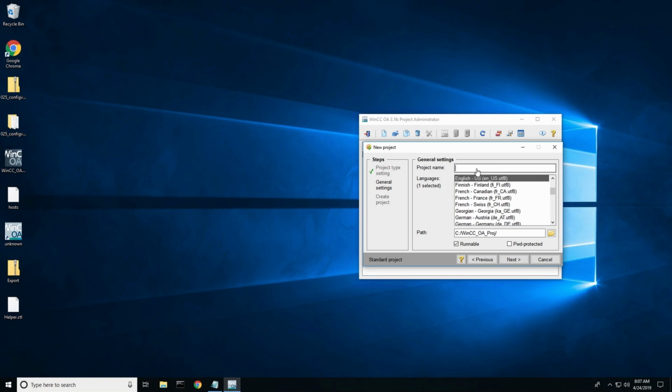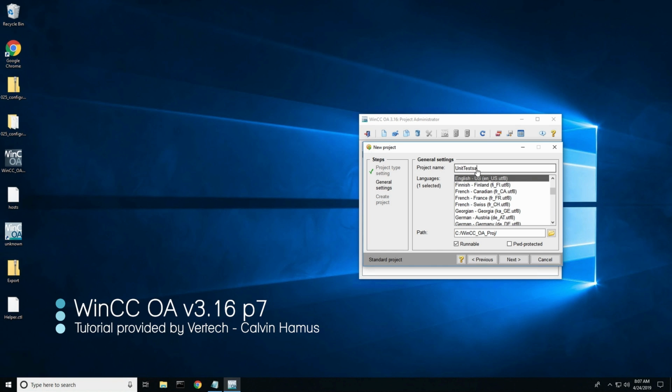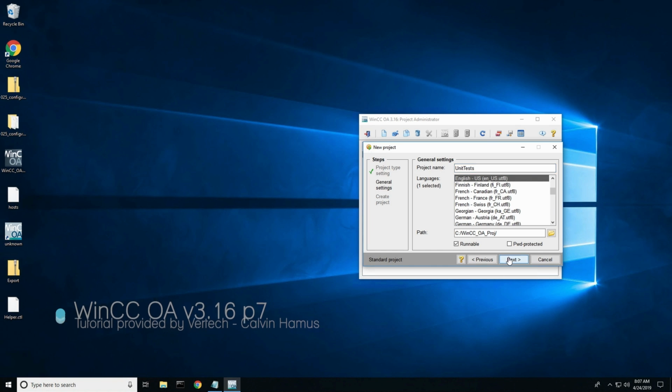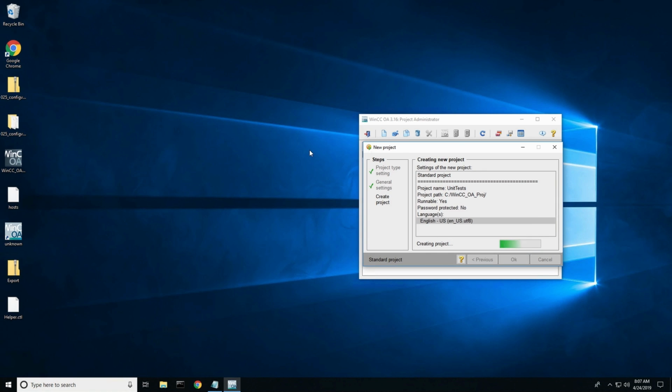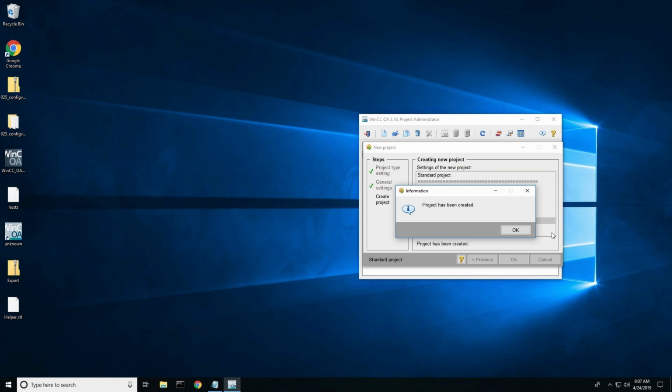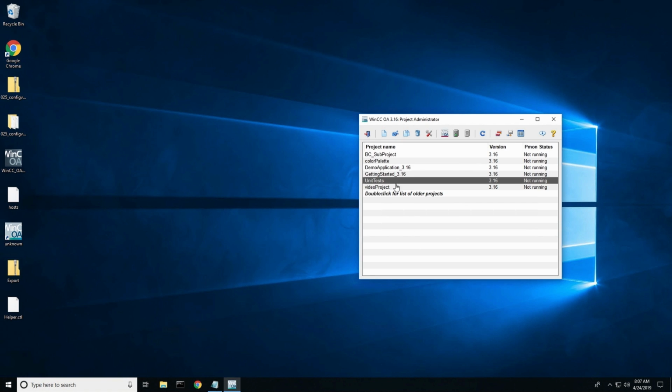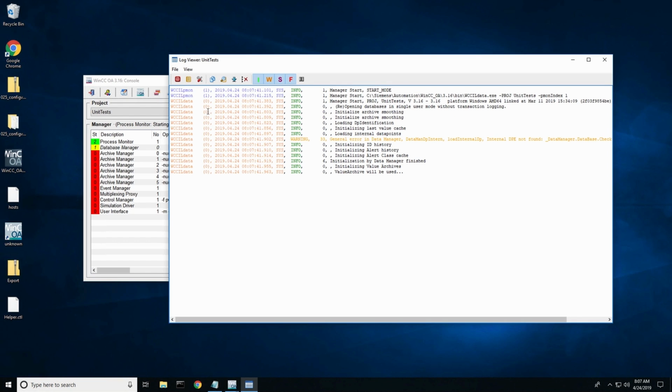First thing we're going to do is set up a basic project. I'm going to call mine unit tests. In a real world system, you're going to just attach this to a project that's already created, but for this demo, I'll just do it this way. There's nothing special about the project, just a standard project without a root password, which is terrible security practice, but for the demo, it's okay. So it's just creating the project directory and file structure of the project that you're going to be working in, right? Yep. So you're going to fire it up.